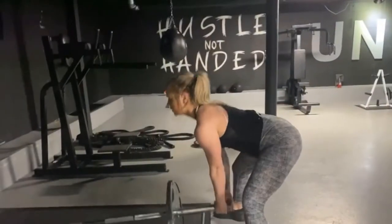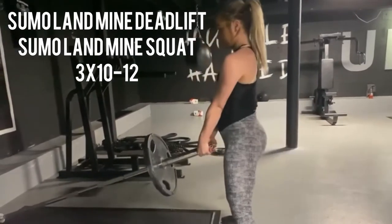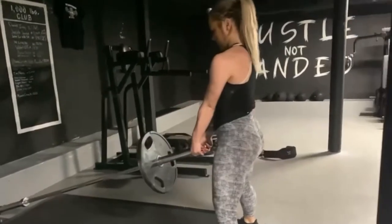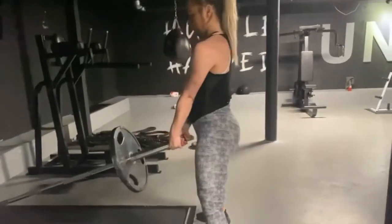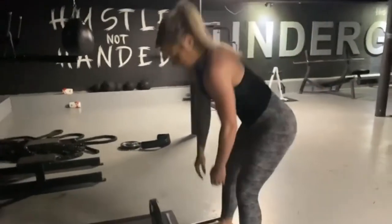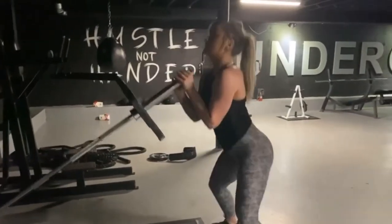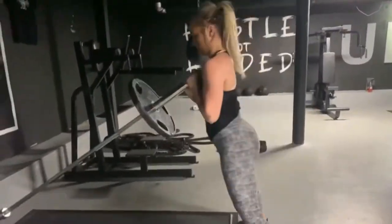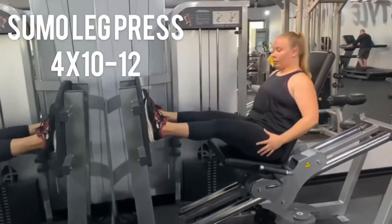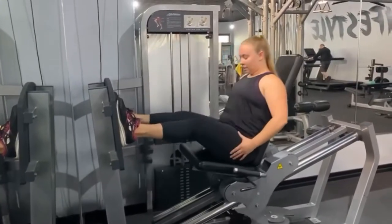The last two exercises before moving upstairs are a sumo landmine deadlift and a sumo landmine squat — actually a super hard combination. We did three sets of 10 to 12 reps of each exercise, really targeting those glutes. As you can see, I'm deadlifting, then I wipe my hands off and switch into a sumo squat holding it like a goblet, making sure my feet are nice and wide and I'm hitting parallel. Then we moved upstairs for a sumo leg press — four sets of 10 to 12, getting nice and deep, finishing out those legs.